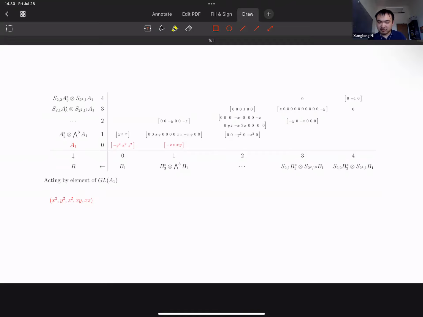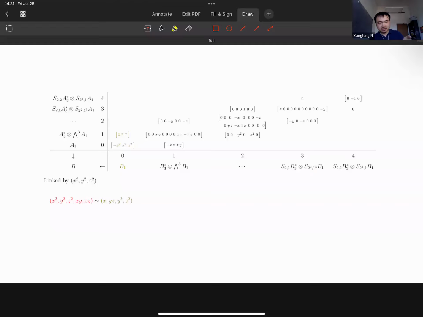However, if you now look at the first column of this picture, what you see is none other than the linked ideal. The reason being that this 1x2 matrix that appears above it is exactly the part of the multiplicative structure, wedge 3 A1 to A3, that gets used in defining the differential D1 via the result of Ferran. Right? That this is the last vertical map. That this 1x2 matrix is the last vertical map in the ladder. So what you see is that if you look at the first column of this picture, you get the generators of the linked ideal.